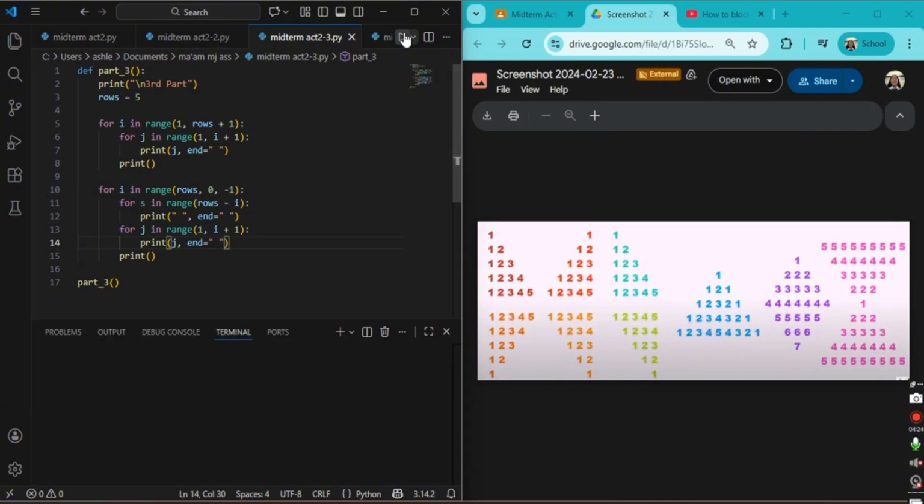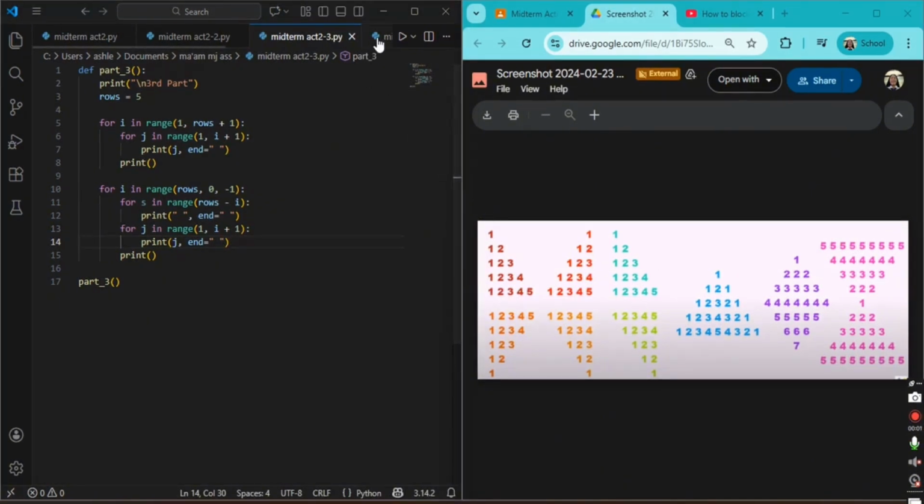Then let's see the output here. This would be the output from left to right. 1, 1 2 3, 1 2 3 4, and 1 2 3 5. And this is from the left. This will be from the right, but from the bottom, the other one is from the left, and from the top.